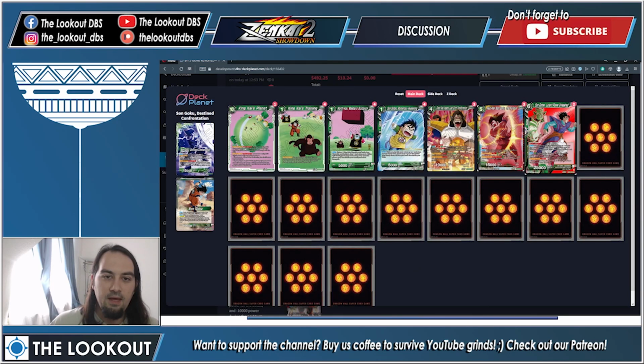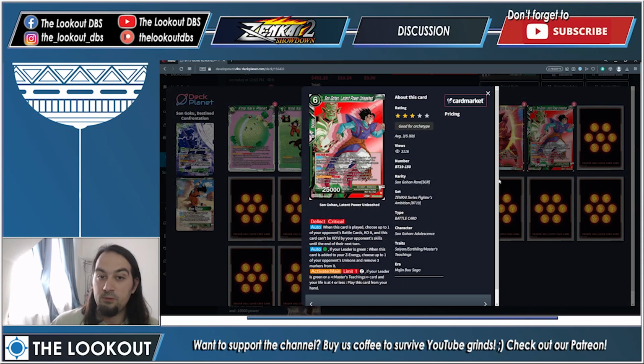Then we have 2 copies of a card which we can't search, but still we're using it. It is the Gohan rare. This one is also a bit on the expensive side if you don't have it. Deflect critical. When he's played, choose up to one of your opponent's battle cards, KO it, and this card can be KO'd by opponent skills. For the next turn, he's 25k. Auto for 1 green energy if your leader is green. When you charge him into the Z energy, you remove 3 markers from your opponent's Unison.